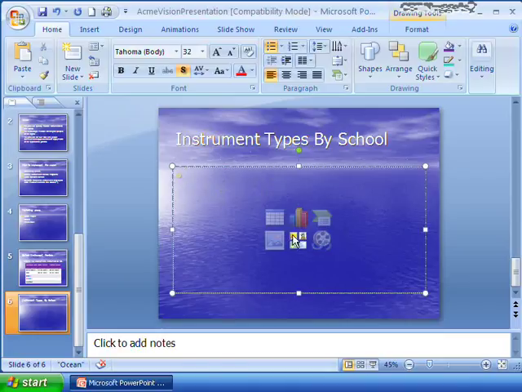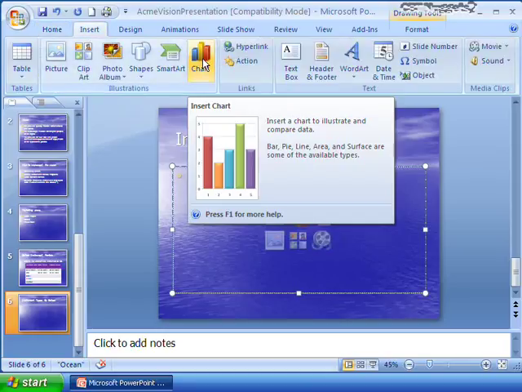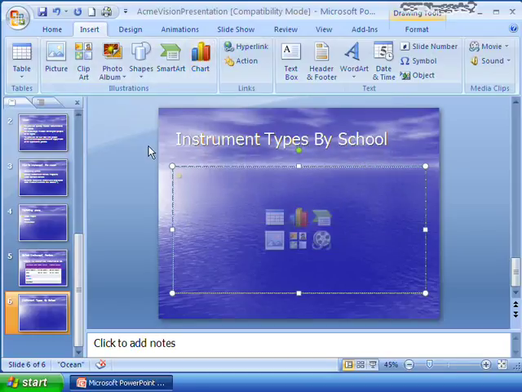Now, there's two ways that we can insert a chart. I can insert a chart right here. I can come up here and insert a chart as well. So these are the two different ways that we can do it. Now, just understand, when you insert a chart into an Office 2007 product, whether it was like when you saw in Excel, whether you see it here in PowerPoint or in Word, you'll notice that you not only get the chart, but you also get what is known as the data sheet. And the data sheet is what you're going to use to fill in the information that the chart can then utilize, because it basically refers to that data sheet information.